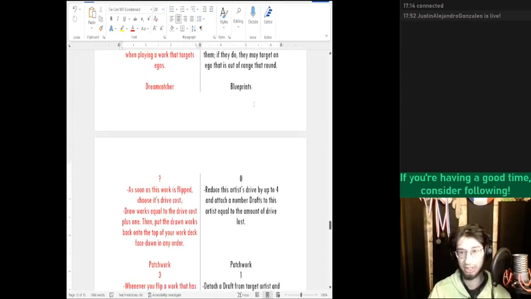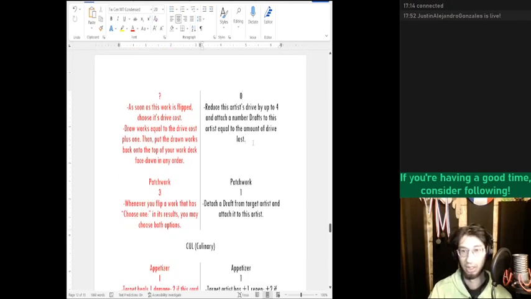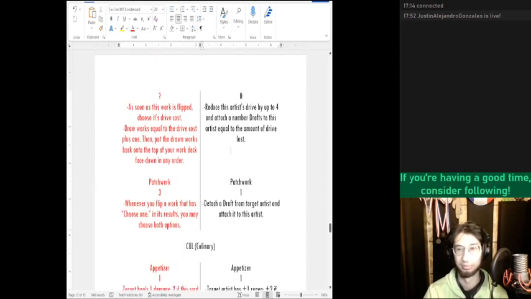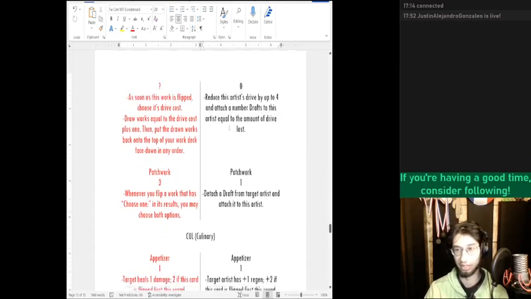So I'd change it to blueprints. It costs 0. And when you play it, you reduce this artist's drive by up to 4, and attach a number of drafts to this artist equal to the amount of drive lost. Right? So this allows you to gain a bunch of drafts at the same time. And it's variable how much you want, which is always a plus. It costs up to 4. It can cost 0 though if you want. You can choose to reduce your drive by 0 and attach 0 drafts. Not sure why you'd want to do that, but you can. As a power move, I guess. But I imagine this being another staple of craft.